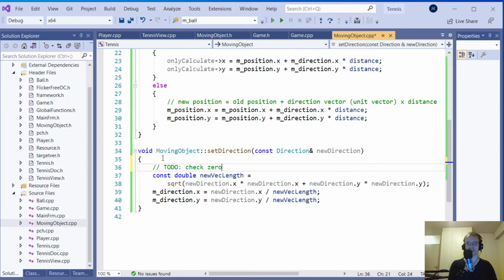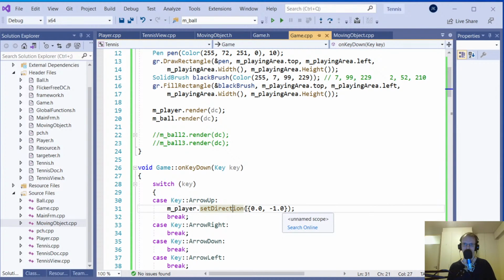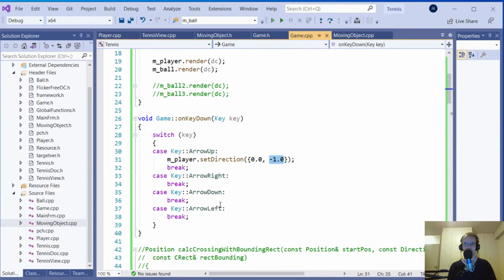Just put here a note or to do: check 0 vector. It crashes the program. Yeah, we need to handle the 0. If 0 0 vector, that's a problem, because the length of a 0 0 vector is 0, so we get 0 here, which crashes the program. Something divided by 0 is not good. I do that later. Okay, so set direction will be -1. -1 means up. And let's do right.